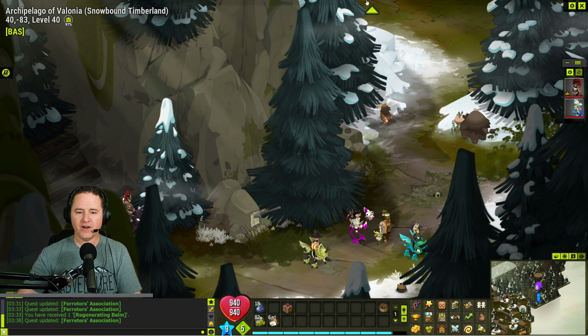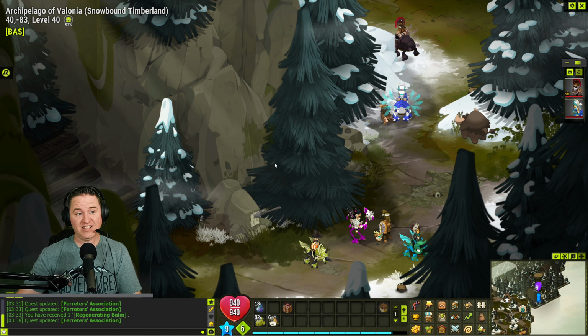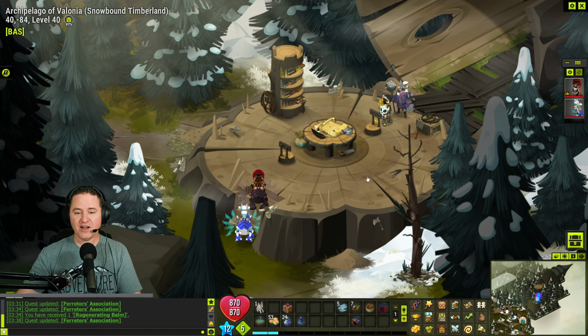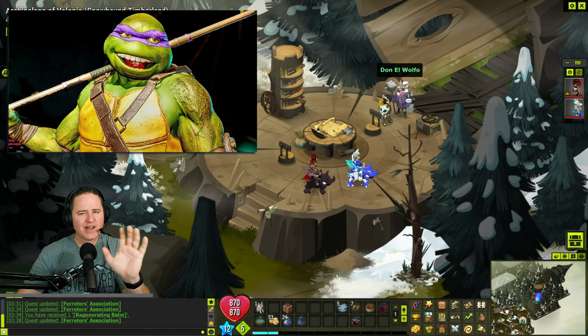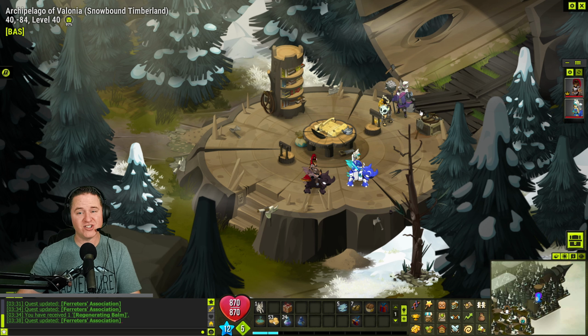It's tricky. Oh wow, we got quite a crew down here. They look like they're a little overcapped though. Level 40 zone here, guys. Come on now. This is awesome. I love that little bookshelf thing they got going on there. Don El Wolfo? It almost had a Donatello kind of vibe to it, but I don't know if that's what they're going for there. He doesn't look anything like the Ninja Turtle, so my guess is that is not it.